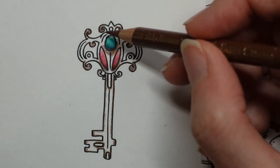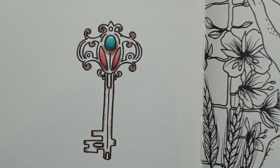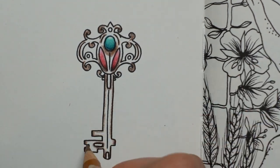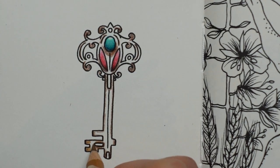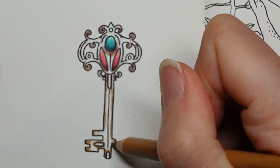I'm just seeing whether I need to add here or here. I might just put a bit over these lines. I want a slightly lighter shade. I'm thinking brown ochre might be the way to go — I'll give it a sharpener. So the brown ochre. Now I want to extend all of this colour more. When I do my gold I tend to always go over the top of the colour I've already done — I find that seems to work. Because I'm using polychromos they layer up really nicely.